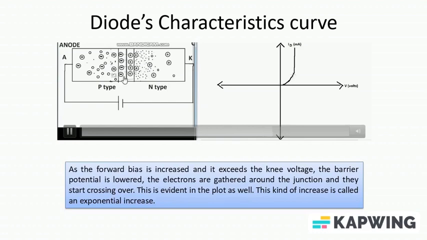The electrons start gathering here, and as the knee voltage is exceeded, the electrons start crossing over the junction. You can see how the junction area is narrowed and electrons get enough energy to jump and cross over the junction. They start flowing towards the anode and the current starts flowing. You can see here on the graph parallelly there is a sharp rise, a significant increase in the flow of current, the diode current.